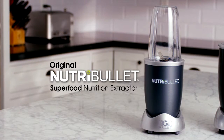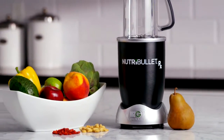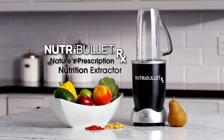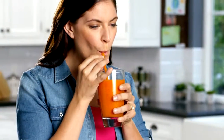And now from the makers of the original nutrition extractor comes the latest evolution in this wellness revolution. Introducing the all-new Nutribullet Rx, nature's prescription nutrition extractor. The Nutribullet Rx transforms everyday foods into nature's medicine by breaking down and opening up even the tiniest particles and cell walls of the foods deeper than ever before, so our bodies can now use the essential healing and rejuvenating nutrients hidden deep inside the food as nature's medicine.